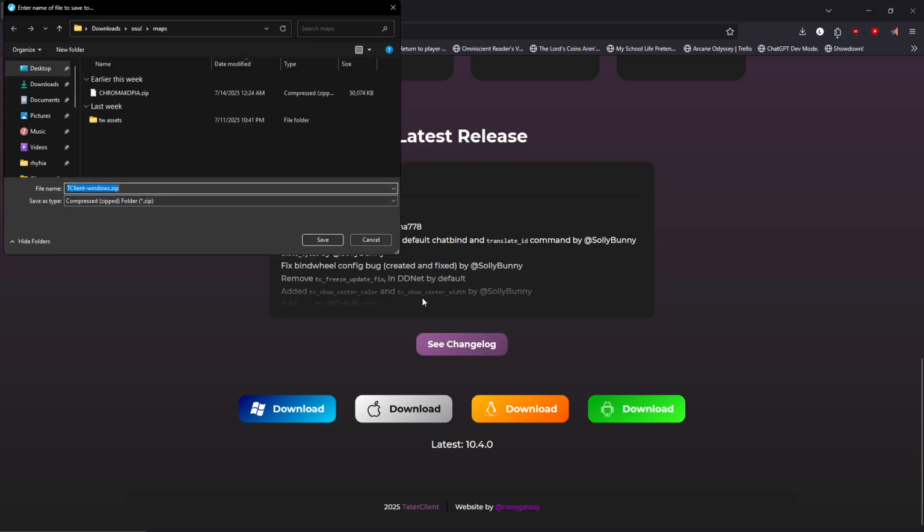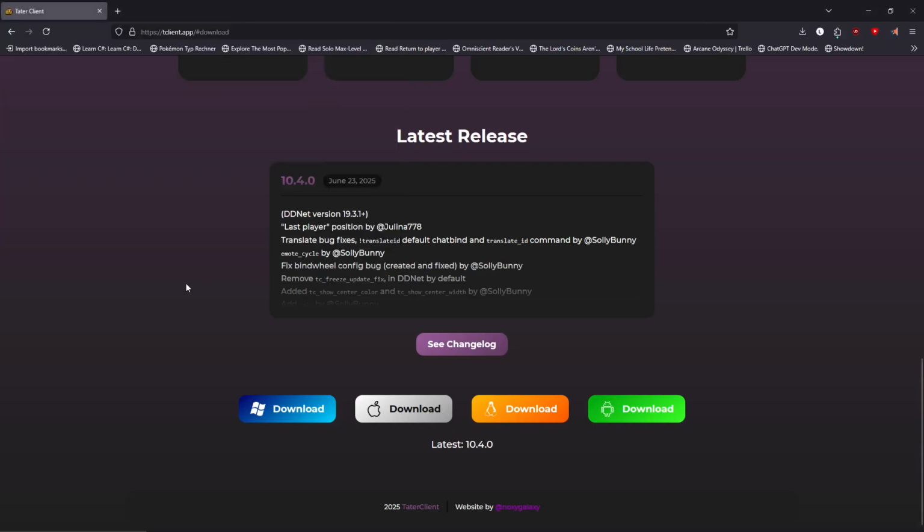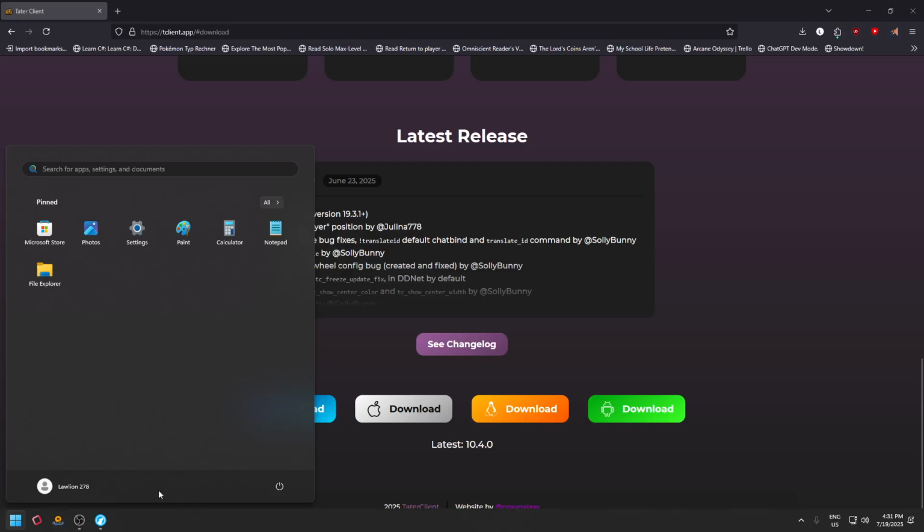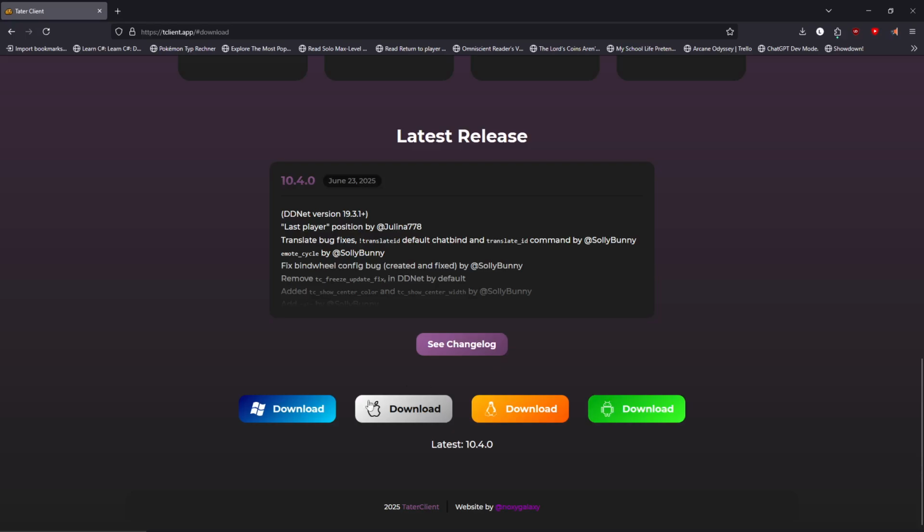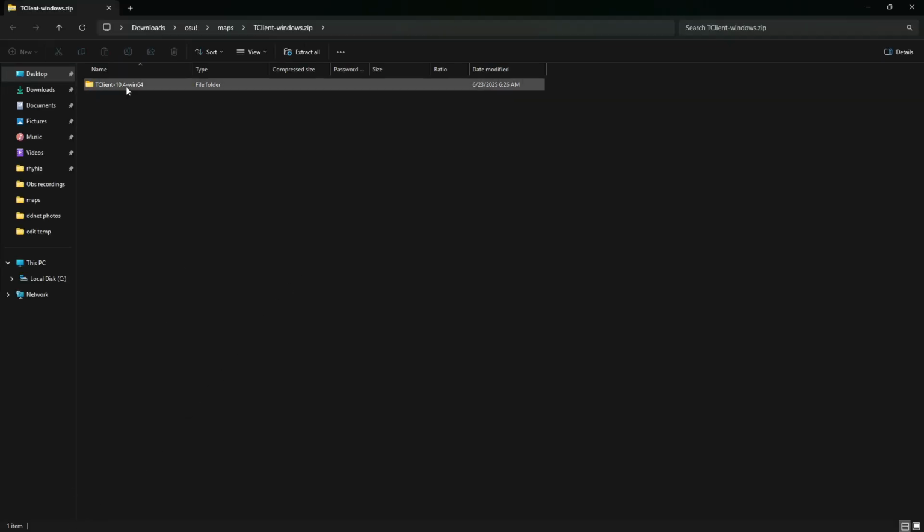You download this, you unzip it, then you search for the ddnet.exe and you execute it. And then once you have ddnet.exe running, you can pin it to your taskbar to not lose it. So I just need to unzip it.